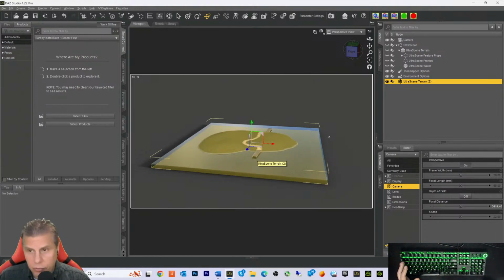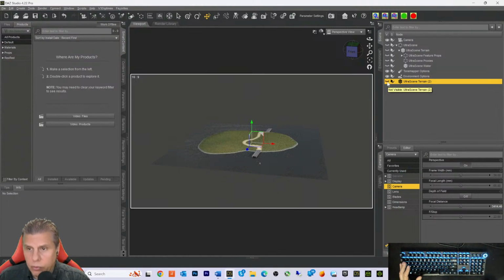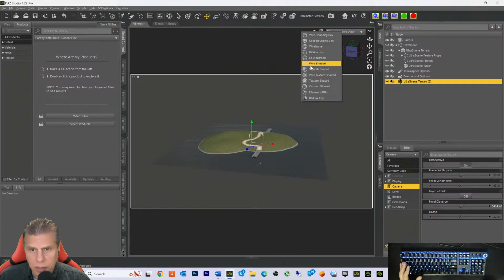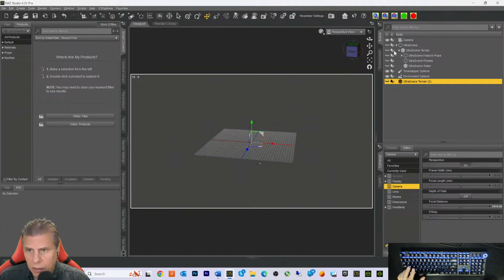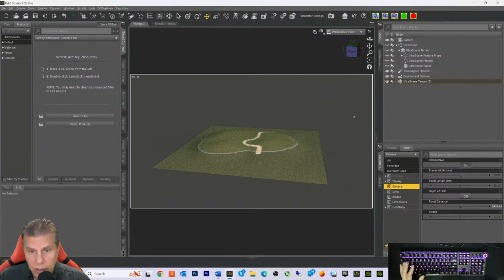It doesn't look like I can delete these wharves. Now, this duplicate terrain, when we turn that off, what we're seeing is just because that didn't disappear. Sometimes when you hide things, they don't disappear. But when I go back into Iray, I believe that will be gone. Yes, it is gone. So when we turn this other terrain on, this is nice. We don't have wharves here. All we have is the terrain. Now, we're not going to be messing with the underwater, and there's our camera. So that's what that thing is right there.